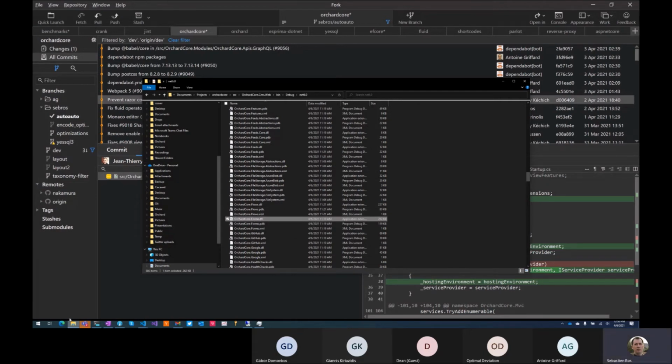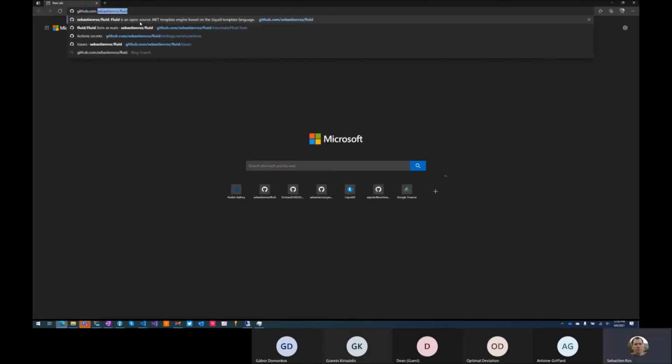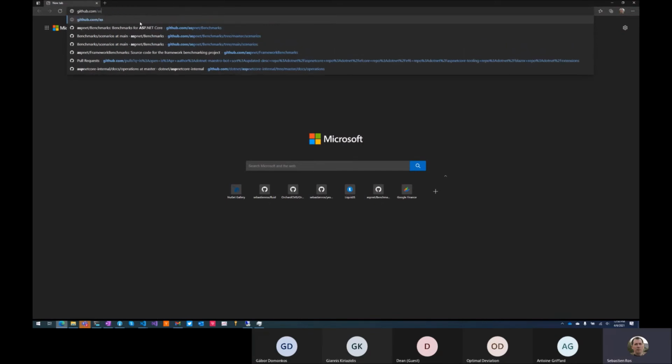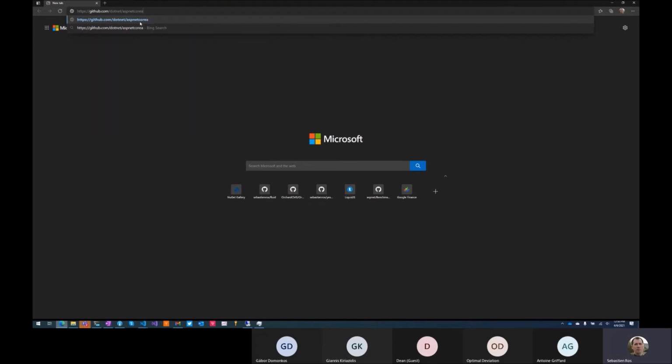And the minute after I saw that there was no .views DLL, there was an announcement on the ASP.NET repository. Sometimes timing is everything. I think it's the ASP.NET Core announcement.